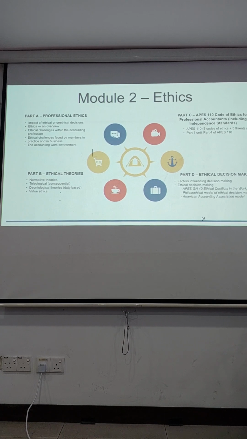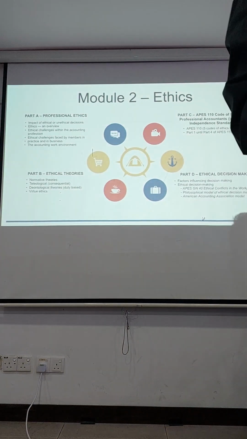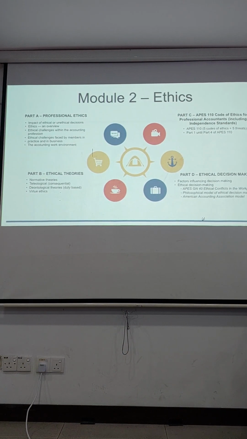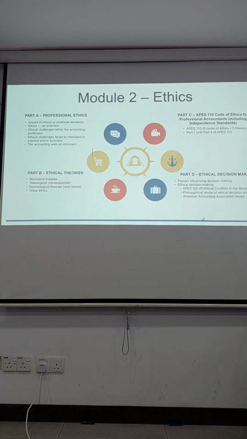I said advocacy affects independence. Advocacy affects which APS, which school of ethics? Integrity and objectivity. Because imagine after a few weeks of auditing Celcom, of course you have somehow a good relationship with the people working in Celcom. So they might treat you to lunch. Then they are not actually asking you to promote, but you somehow automatically say, okay, the staff are good, the product is good, so why not go and subscribe.